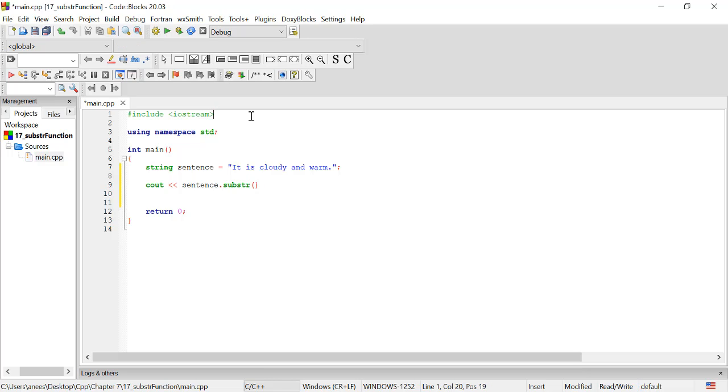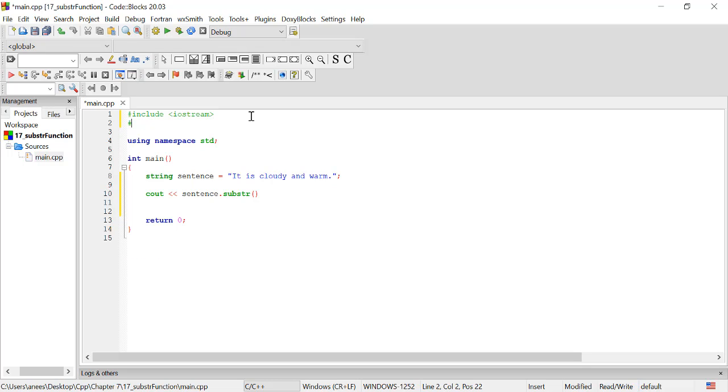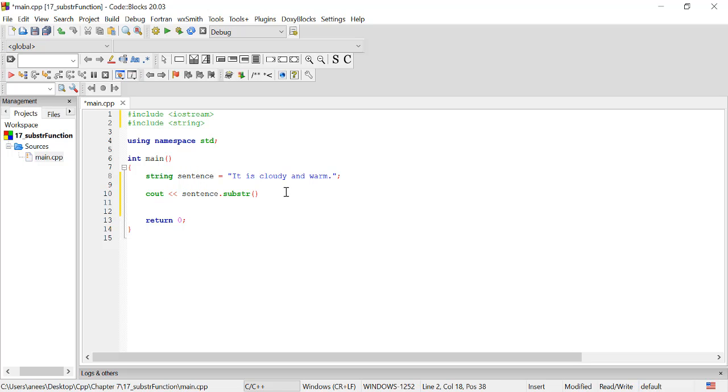Also make sure to include the header file string if you ever need to. Typically in most IDEs you will have to, but in Code::Blocks sometimes I really don't. Just include it anyways, just to be safe.